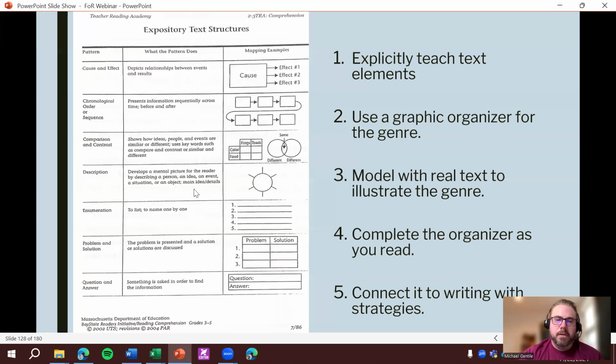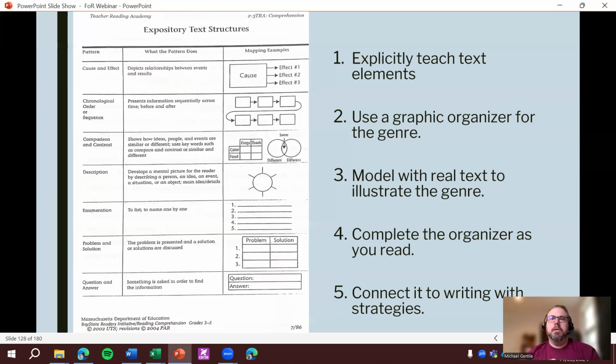Here, this is a description. What you'll see in here is you'll put some sort of idea or concept in the center of this graphic organizer, and then there are going to be lines and other circles coming off of this. This is a very vague version of it, which applies to all descriptions, but you might hear this called a semantic map or a web. I think the MTEL will call them semantic maps, where you're taking a concept, putting it in the center, and exploring all of the things that connect to it.